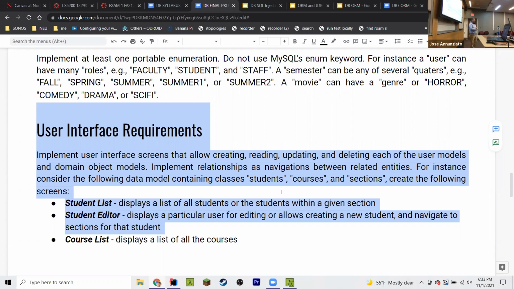Now in the retrieval, there's only a few types of retrieval that are very common. One of them is I want all the data, select star from a table, with no criteria, so presumably you want to consume the entire content of the table. That's a very common one. Find all courses, find all users, find me all the movies, find me all the reviews. And then the other one is find a particular record, given a primary key. That's also a very common query that you'll find yourself implementing quite a bit.